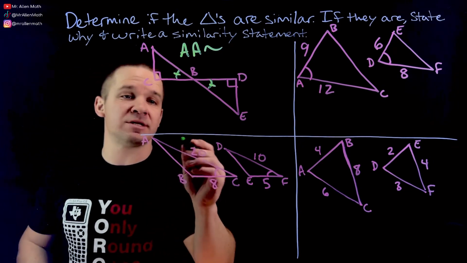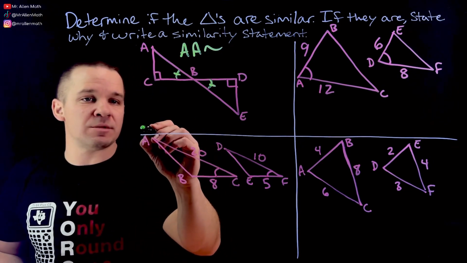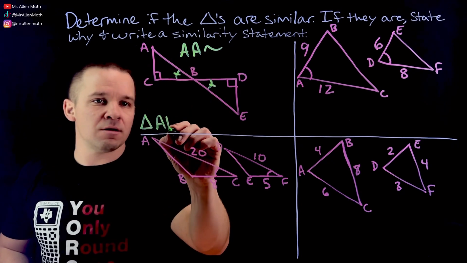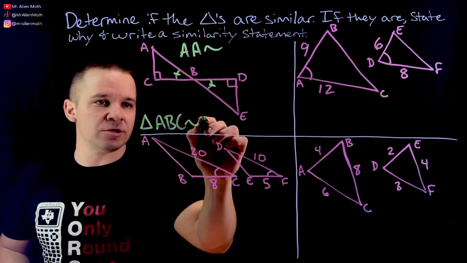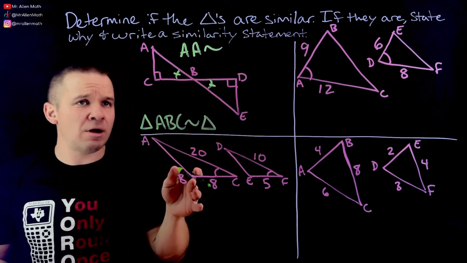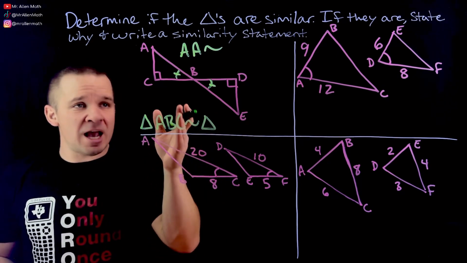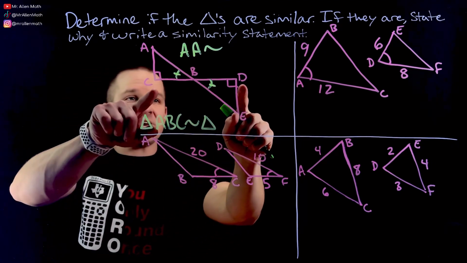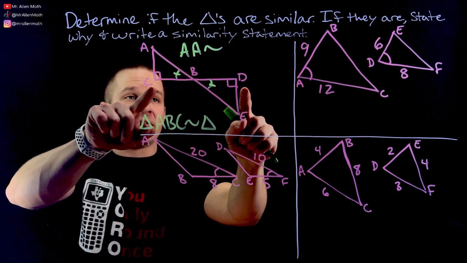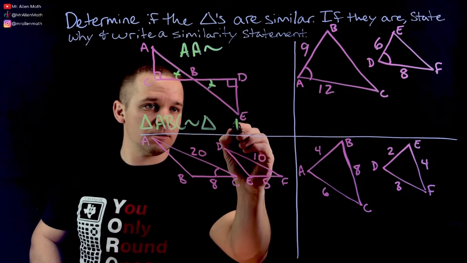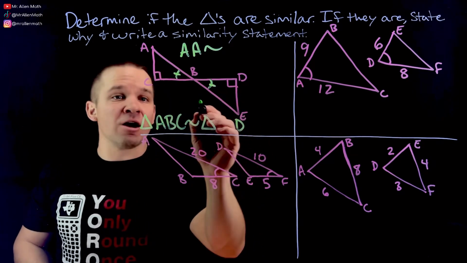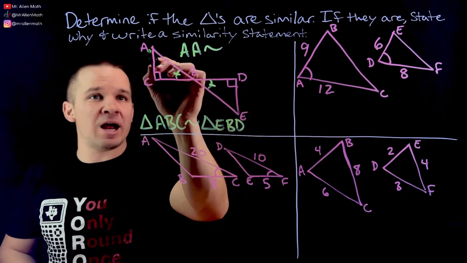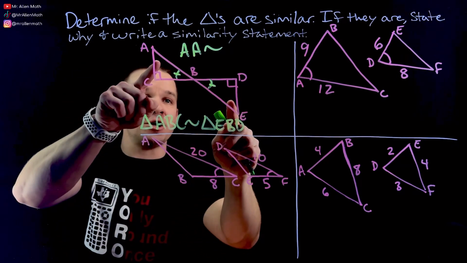Now I got to write a similarity statement. The way I like to write similarity statements is I start with one triangle. I'll just go A, B, C. So A, B, C is similar to triangle. And now I need to line up the angles of this triangle with the corresponding ones of this triangle. C and D need to be in the same spot. Therefore, the last one needs to be D here. B and B are going to need to be in the same spot, which just throws E in the spot where A was, right?